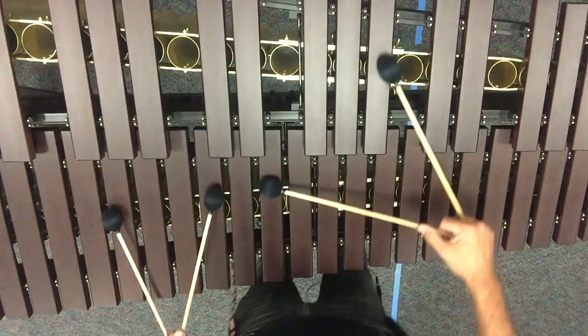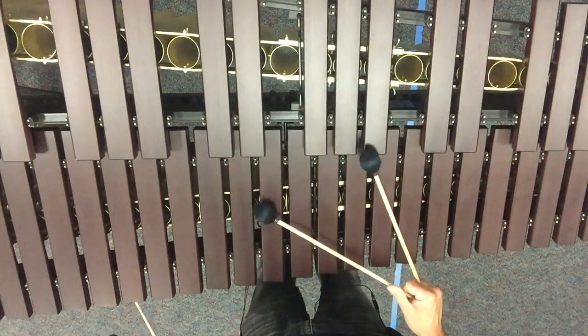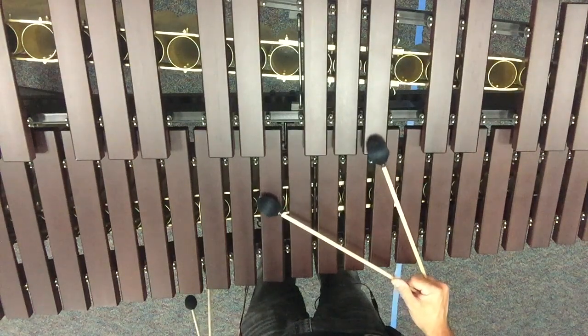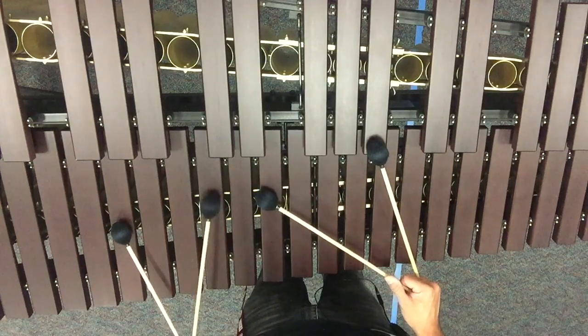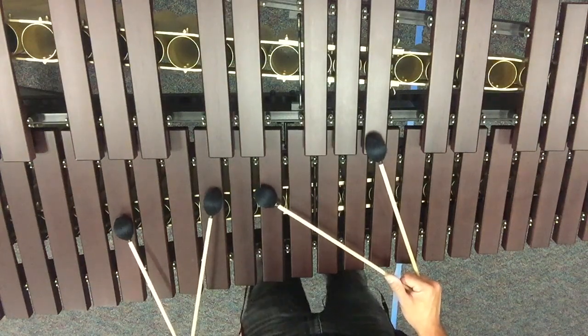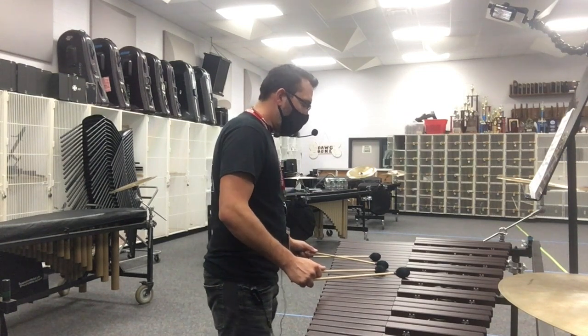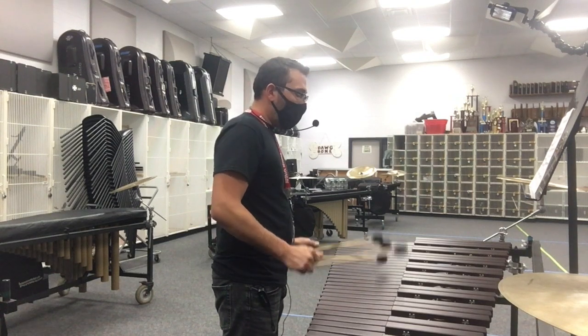Now, usually I say to hit the center. I actually want you to hit on the secondary position on the corner, the edge of the edge, right here for the B flat, and then hit above the resonator right here. And then for your left hand, I'd hit below the resonator on the G, and then above the resonator for the C. So you can turn your shoulders at a slant and your feet at a slant so your elbows can stay nice to your side here, okay?